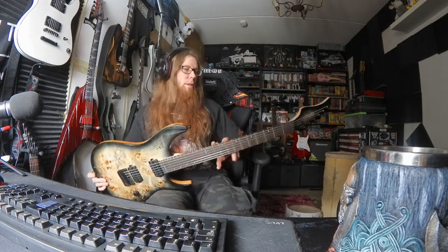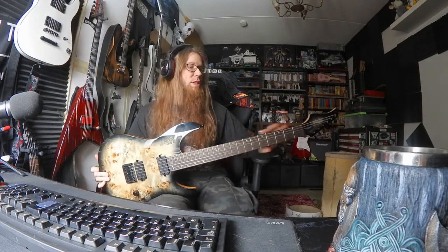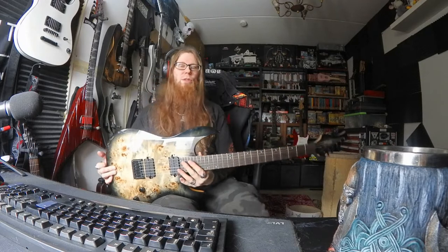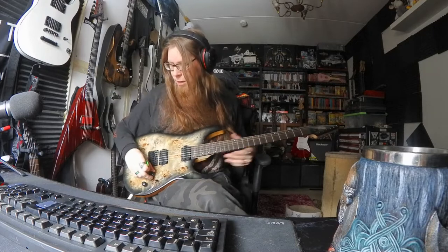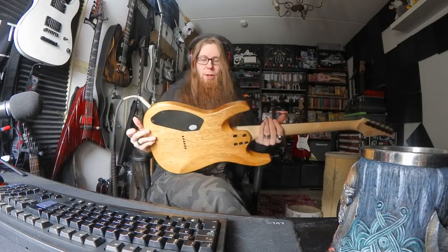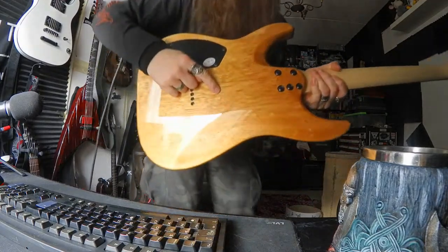And this is a three piece maple neck with carbon reinforcement. So this is straight all the time, which is quite insane. Quite cool. So I hope there are no twists and this neck will do the work. Yeah. It's a mahogany body and I found one fun thing. Yeah, I hope you can see.